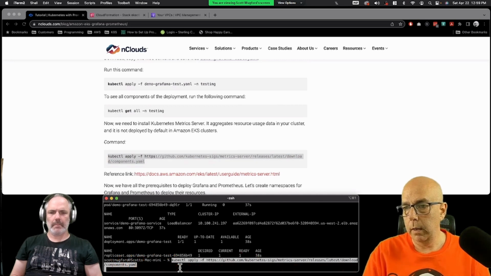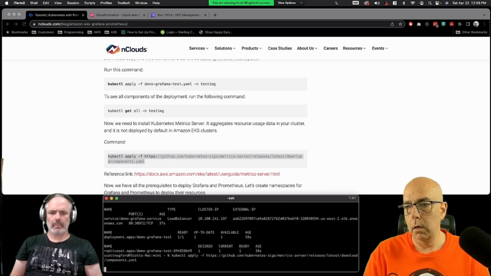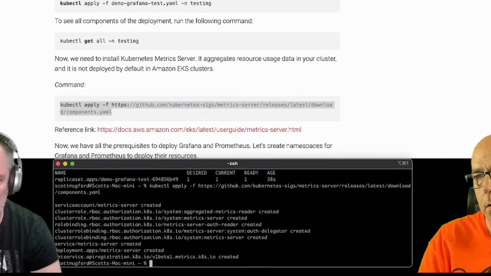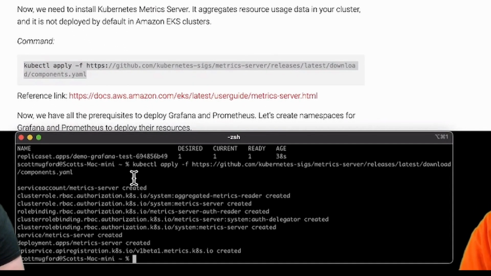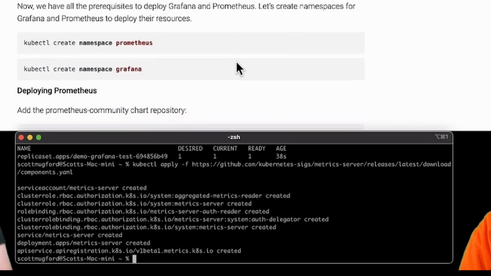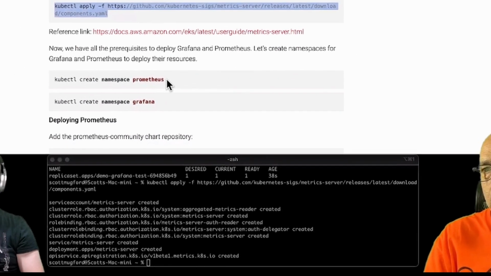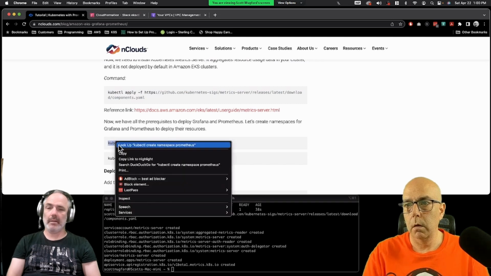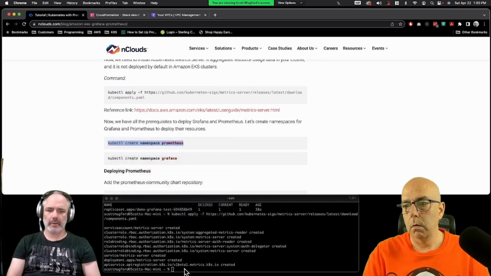Anyway, so I run that command, and it's gonna do some stuff. And there's all my metrics servers, which is nice, all good. I'm gonna look at the documentation for that. That's there. Other than that one thing with the resources, this tutorial is pretty good actually. Yeah, it's going well so far.